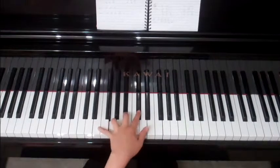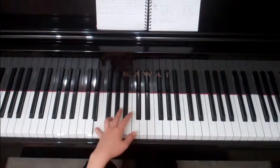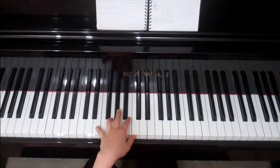Try it fast if you can. And that's it, those are all the arpeggios for the scale key of F.